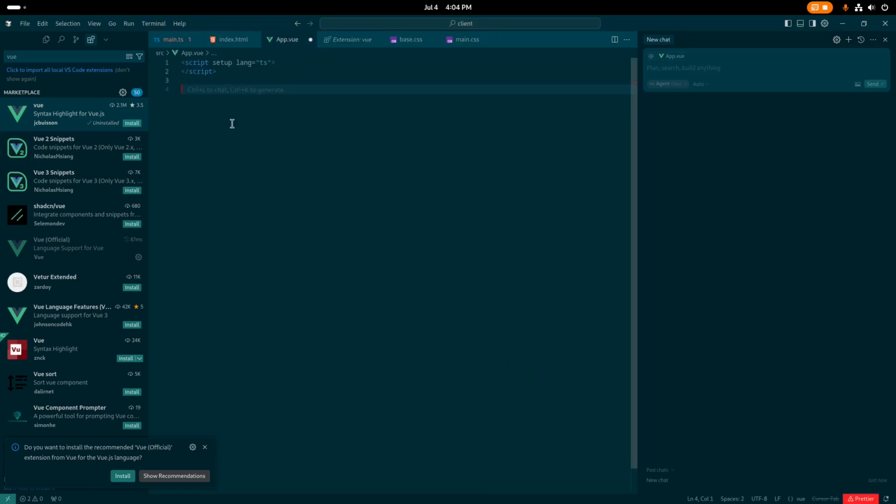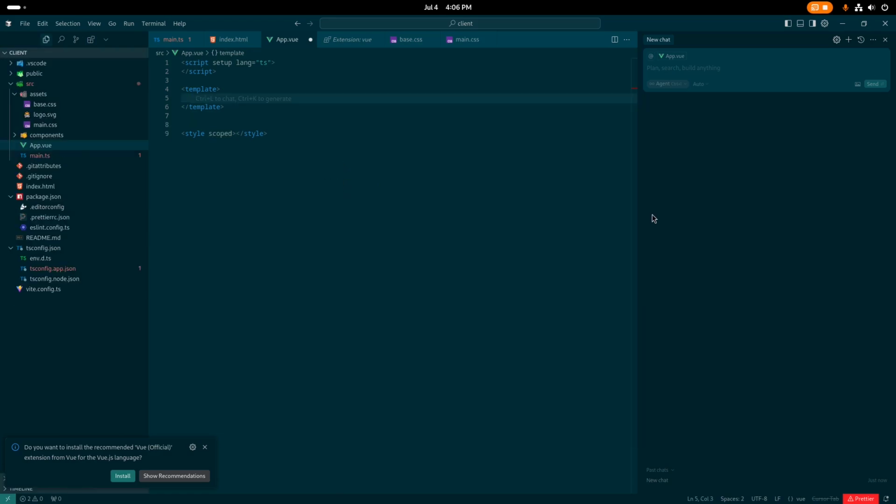I said there are 3 main tags in a Vue.js component. So the first one we have written is script, the second one is going to be template, and the third one is style. So this is for writing all of our CSS code. I'm going to make it scoped. If you use this scope, then this style is going to apply only for this component and all the child components of this component.